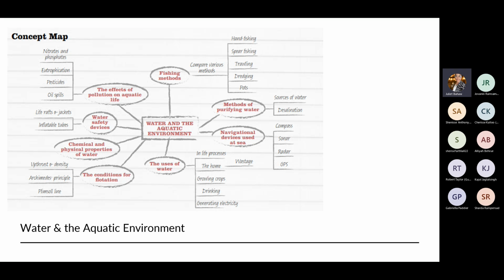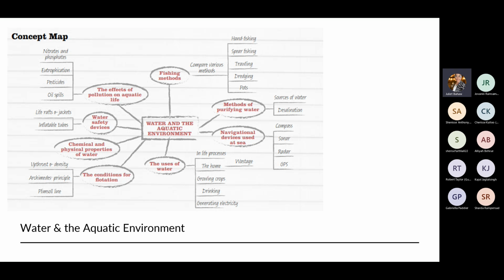The conditions for flotation. So there are two, well, you have to know this type of force called upthrust that is directed upwards. For instance, if you have a boat or any kind of flotation device, upthrust is the force acting from the ocean towards the object that is floating. So that will keep it afloat. There's density to learn, there's Archimedes' principle, and there's the Plimsoll line. So those three in particular I will post up, right? I have never seen a Plimsoll line question. So it's not to say that that might come, but you need to run through everything, even though something hasn't come in years. You never know when it comes. So I'll post those for you all to take down.